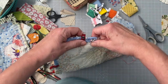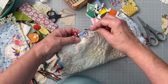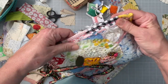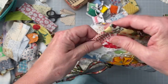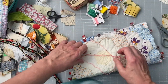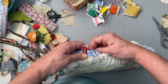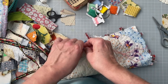So one of the things that I want to point out is that when I'm doing this, I do like to try to get all of the layers, but if I don't, I'll go back. I'll make more stitches. Sometimes I go high. Sometimes I don't like how tight it is. I like to have lots of color. See, I went low here because I felt like this was a little bit high. So I went back low again, you know? So I do several rounds of stitches and it goes by pretty fast. I'm not going to do the whole thing here on the camera, but I just wanted to show you how simple this is. I mean, that's the whole idea.